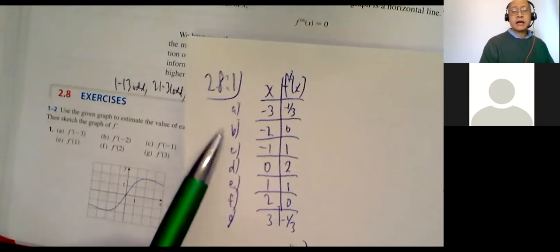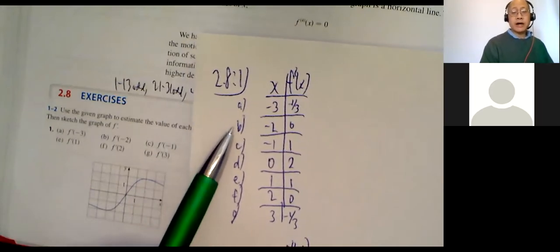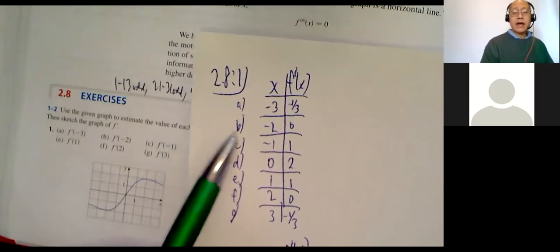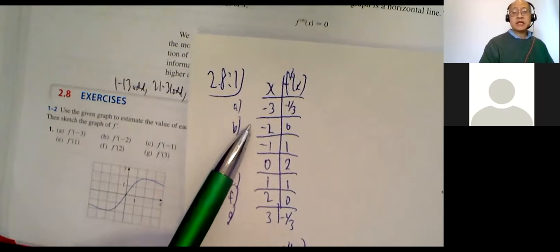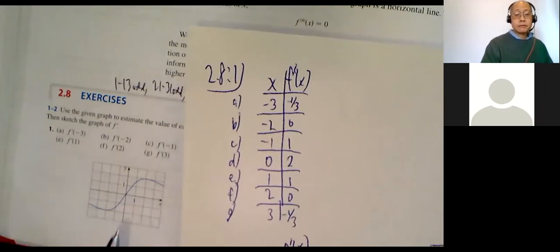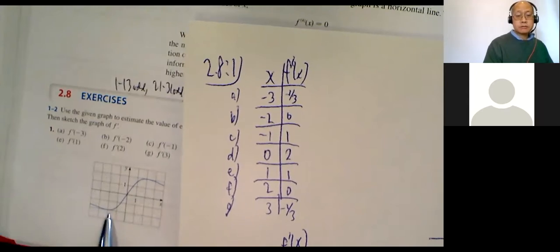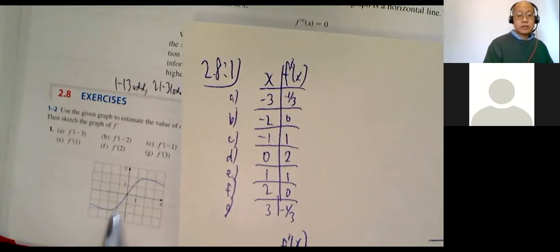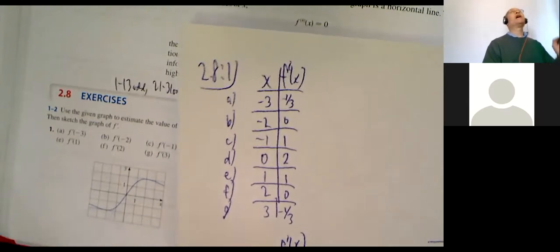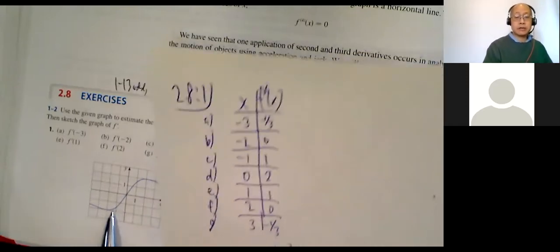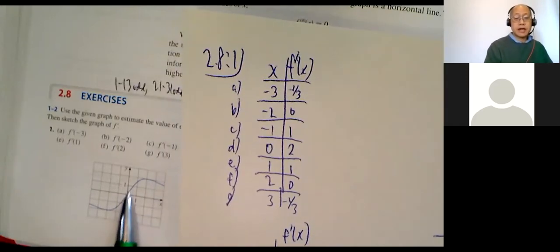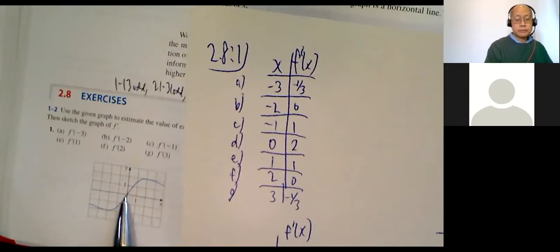We're used to saying, give me an X, I'll come back with a Y. We can still do that. But now the game is, give me an X, come back with a slope. At -2, the slope is 0. At -1, the slope is 1. If you're on this ride, how steep is the ride, so to speak? Okay, 1. And then I said 2, steeper.